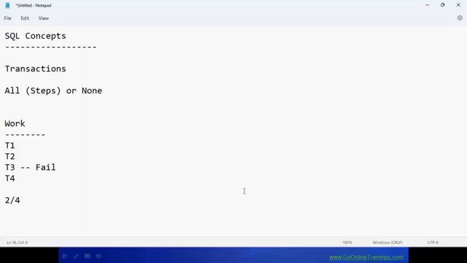What you need to do is either 0 out of 4, don't do anything, or 4 out of 4, complete everything. Otherwise it is dangerous. A transaction concept will not allow this. Transaction says either all 4 steps are completed, or 0 steps are completed, but you cannot say I have completed 1 step or 3 steps. That is not a transaction.